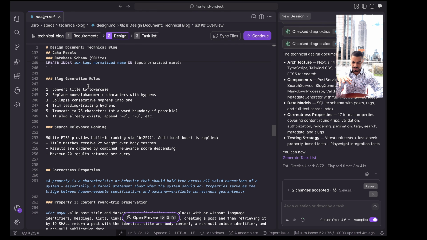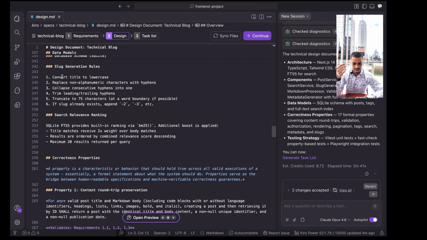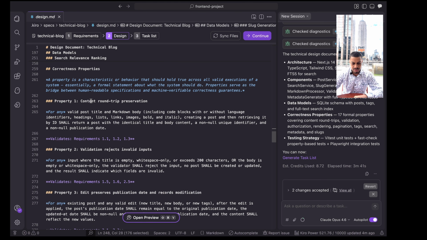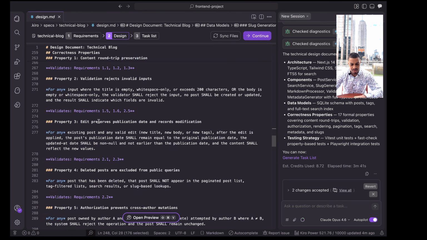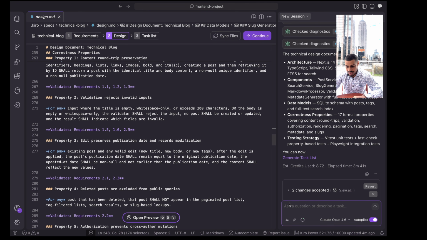Then you can just read whatever you can that does make sense, that you can understand, like slug generation rules, convert title to lowercase, right? These are some things that you can align with just by telling Kiro, okay, I want it this way, I want it that way. So you'd be basically reviewing over all of this. But then I'll tell it to implement that best practices skill.